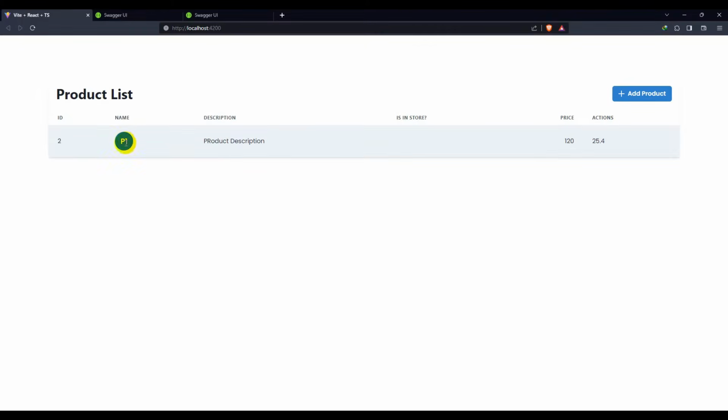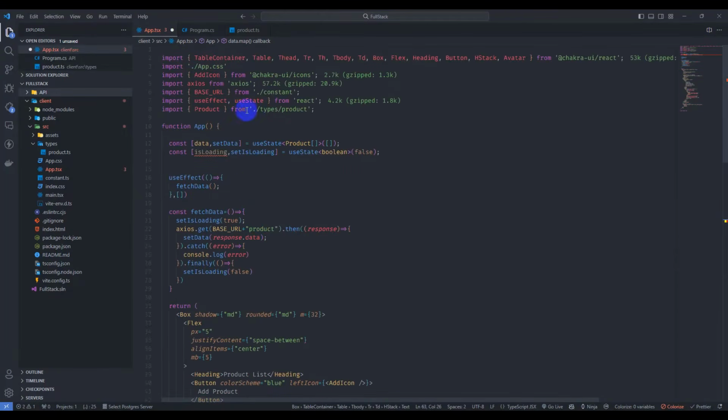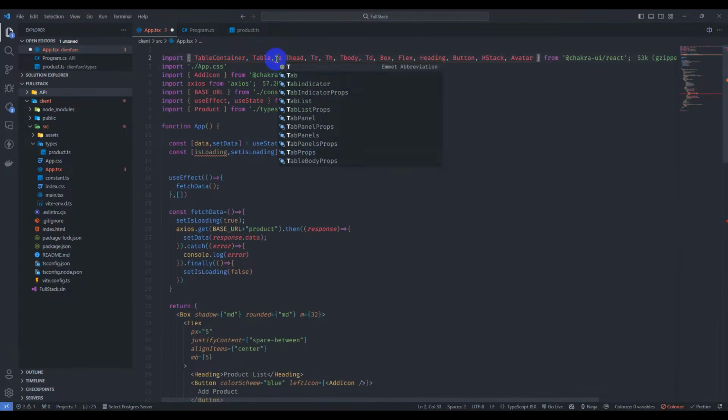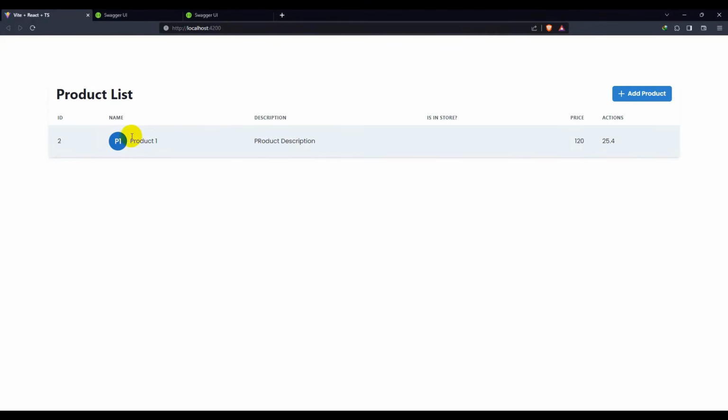Go to here, we don't see name here, so just wrap it into text field, just wrap into text. This text comes from Chakra UI, so let's save it, and we have Product 1.